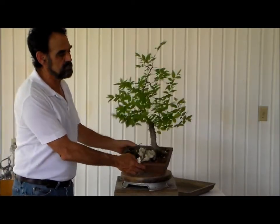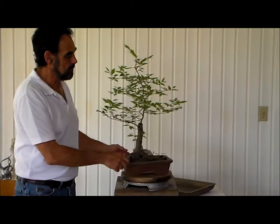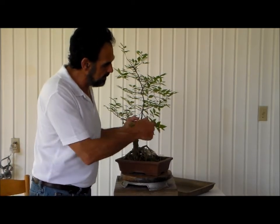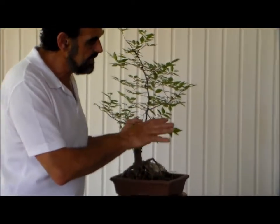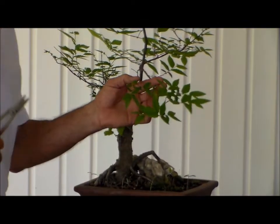As you can see, our foliage is getting full and just absolutely gorgeous. But what I'd like to do at this point — all of these new foliage, all the branches are spreading and just getting longer and longer. And I just want to give you the tip right now.